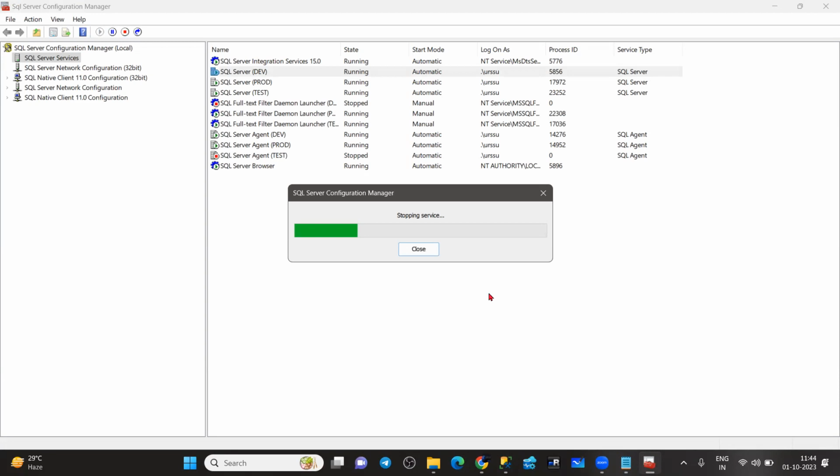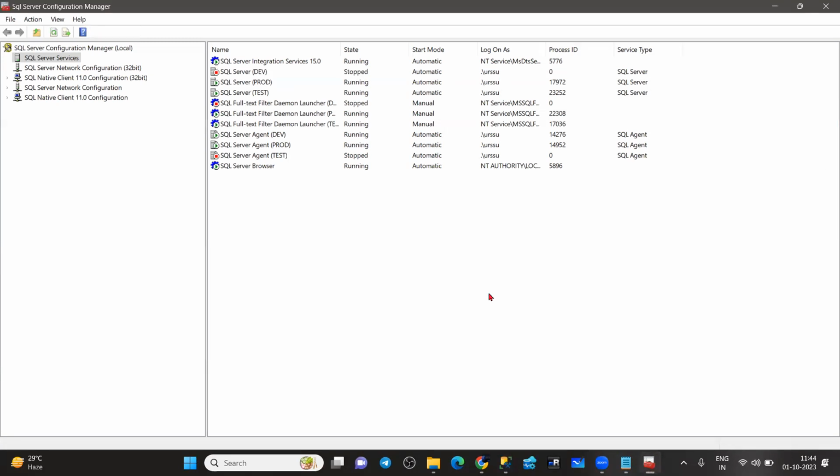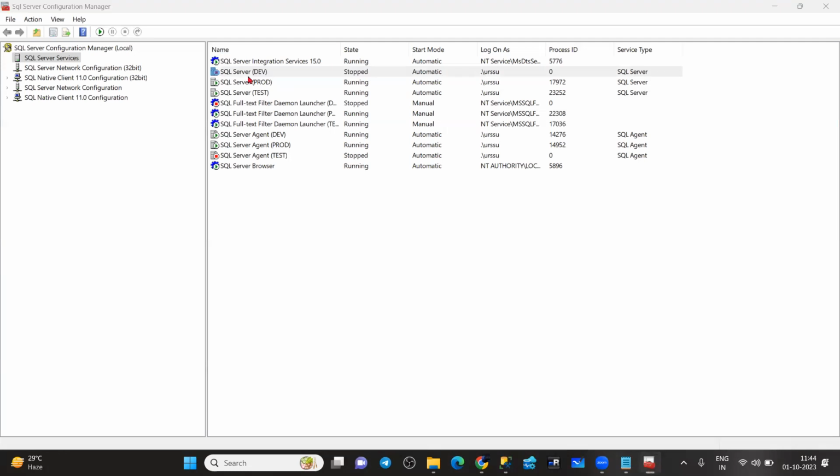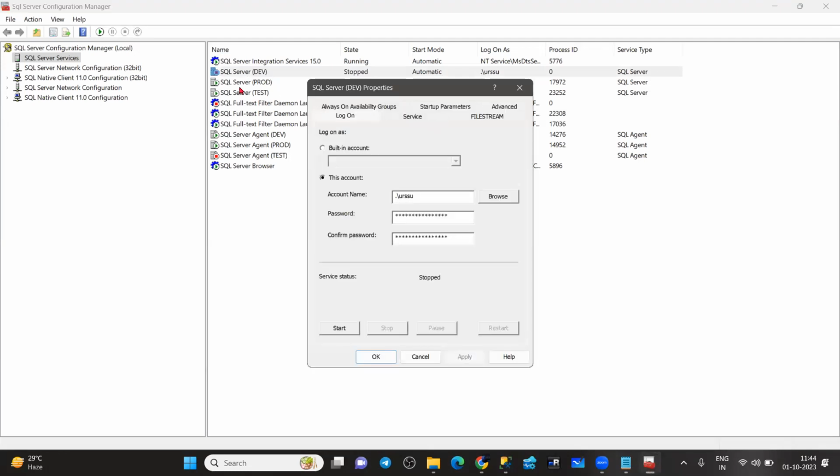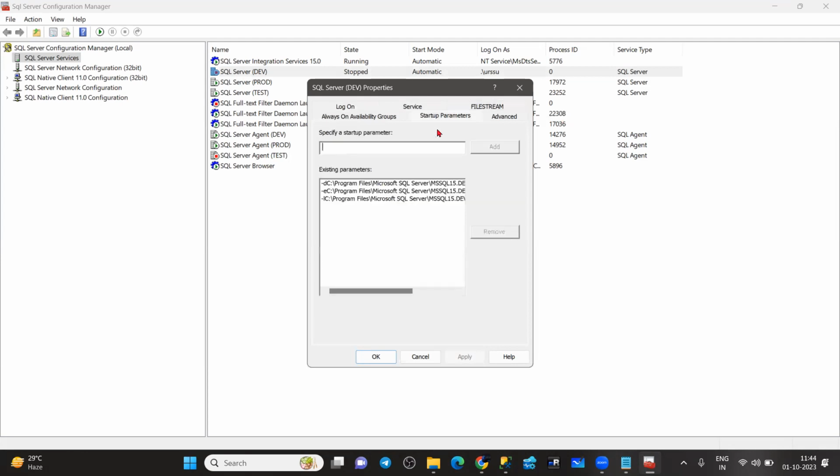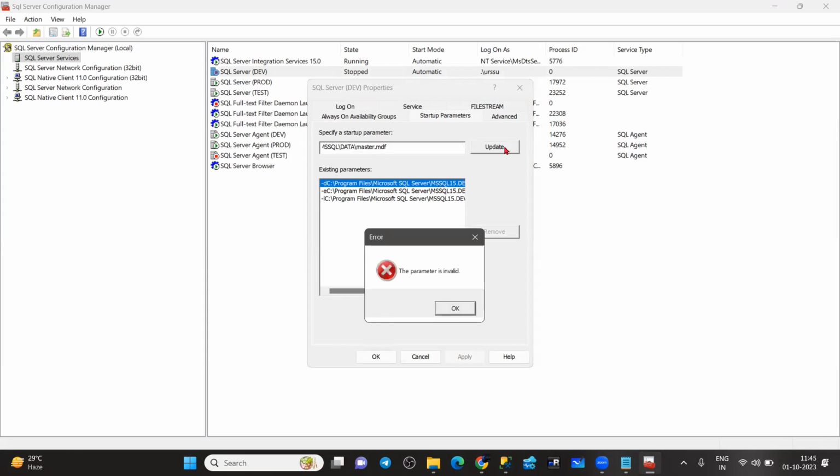To update the master database, stop the SQL services, double click on the SQL service, go to the parameters, and remove the location except the data file name. Paste it and click on update. Still we are able to see the parameter is invalid.